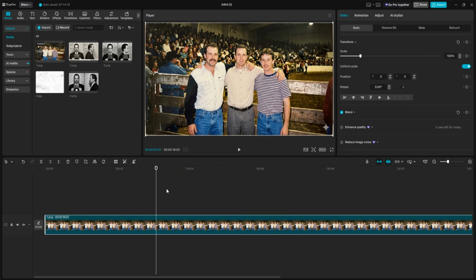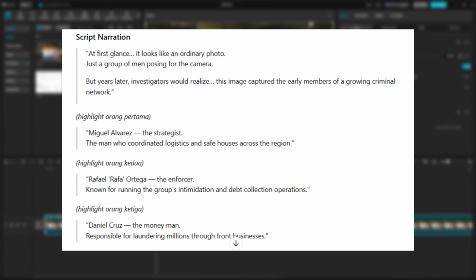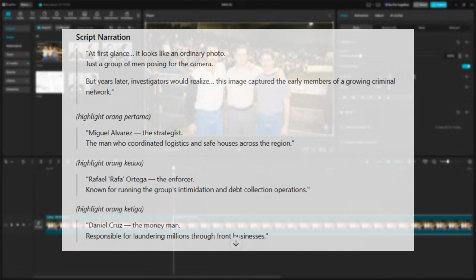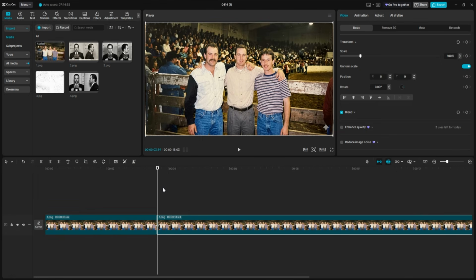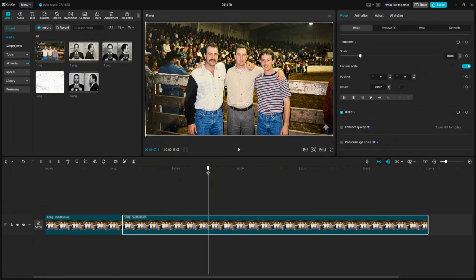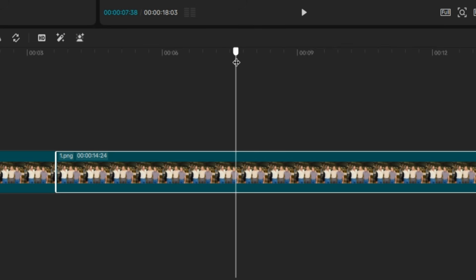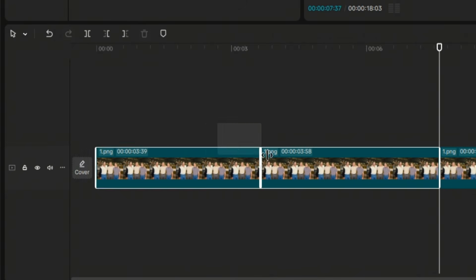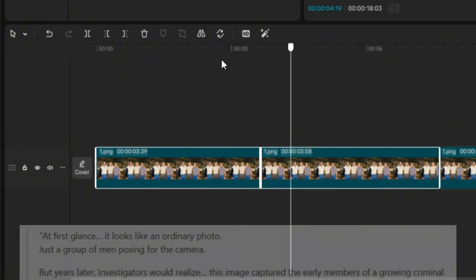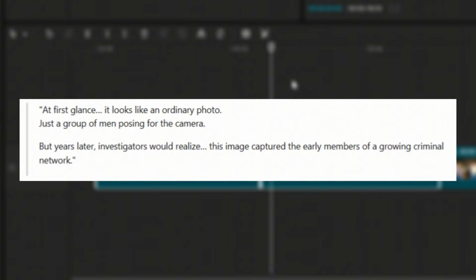So I'm gonna use this picture for a line of script that I have created. This is a quite long line for only one asset, so what you need to do is to create a variation edit so the viewer is not gonna be bored. So what I'm doing right now, I'm separating this layer for these two first clips and for this line before we come to the part when we introduce the characters of this picture.